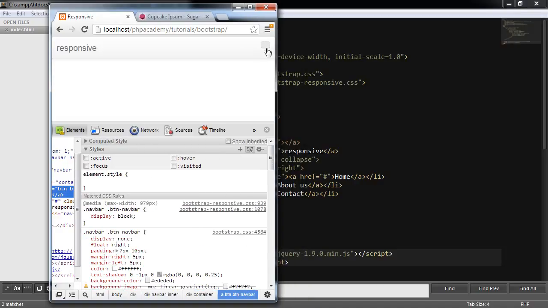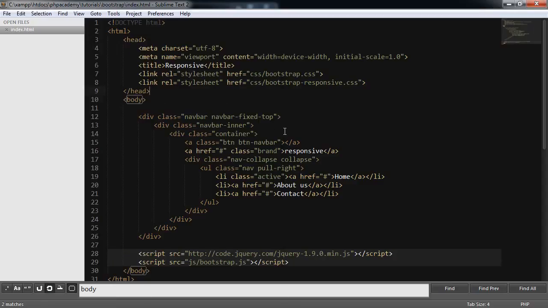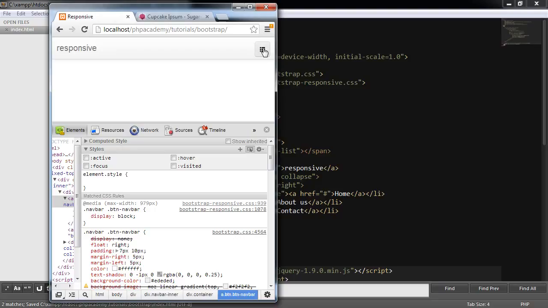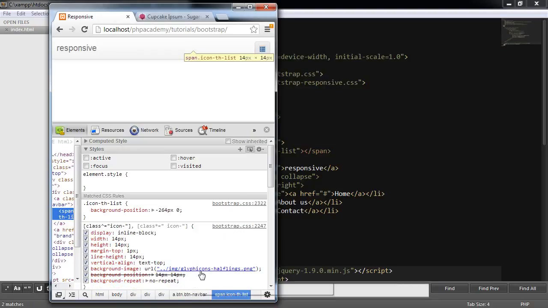Now what we need to do is apply some kind of, well, it could be text, but I'm going to include an icon. I think by default, the icons that they give are like 3 little lines or something like that. But I'm just going to change this up a bit. And I'm going to say span class equals icon-, and then choose from the list of icons on the Bootstrap website. So go ahead and take a look, but I'm going to use th-list. So when I refresh, I've got this lovely icon in here, and that works from the glyphs that we saw in the image directory.